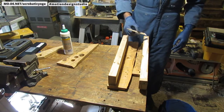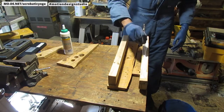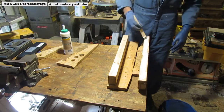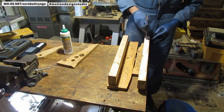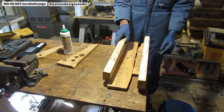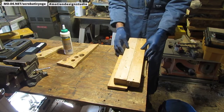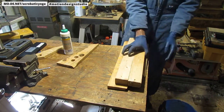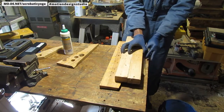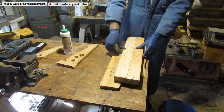Yeah, so here we go. Oops. So I usually try to keep the bulk of the glue in the middle because as you clamp and squeeze, it will push out. I have my bucket of hot water with a rag down there. So, yeah, I'm going to try something new. What if I build some space in between that? So, I don't know, just experimenting, problem solving.